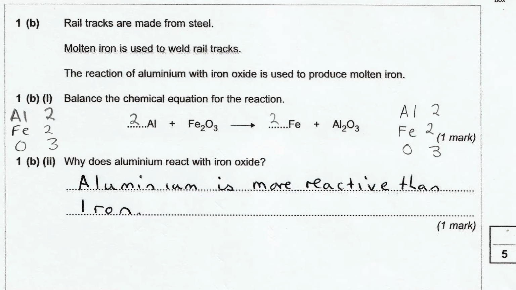The best way to do this, and the way I did it when I was doing my GCSEs, is to create a tally on either side. So I'd write aluminium, iron and oxygen on the side, do it on both sides for both reactants and products, and then start totaling them up. To begin with here, you've been given on the reagent side 2 iron atoms. You can put those 2 in there, then you put 3 oxygen. Go over to the other side, what are you given? You're given 2 aluminium and 3 oxygen, so you go 3 into there.